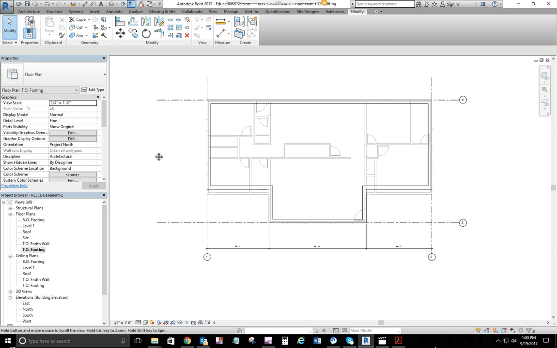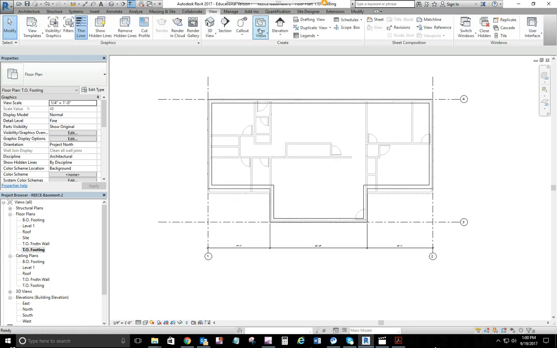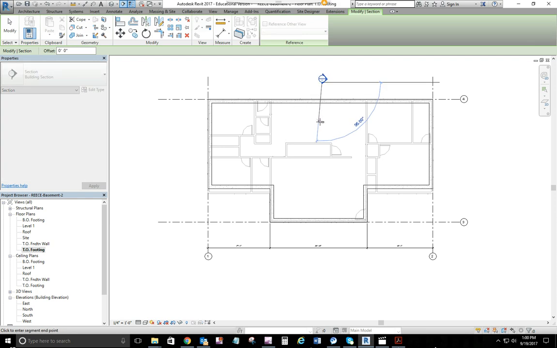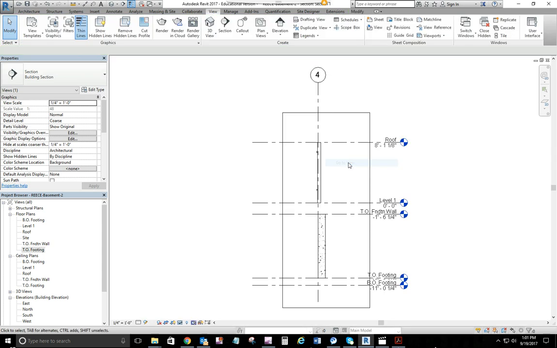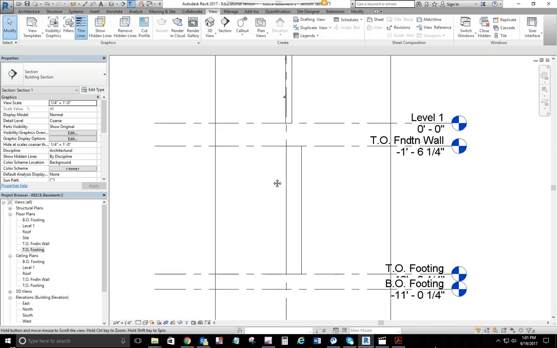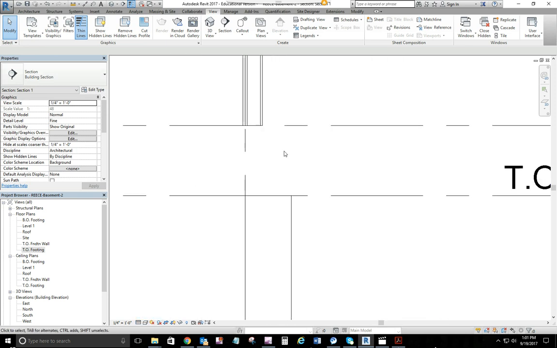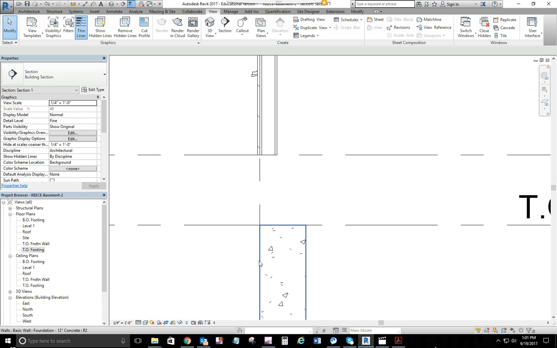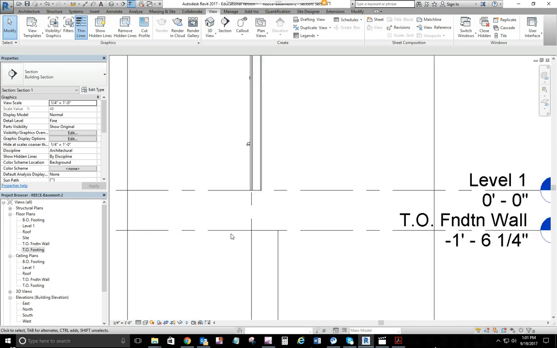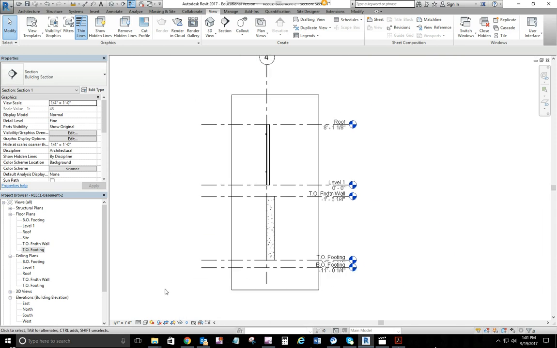Okay, now I'm going to pop a section view in here just to show you what I'm. Because what we want is the exterior of the concrete wall is on our grid, and then you remember our frame wall above, the exterior side of the core is on that grid line. So the siding is actually outside of all that, and that's the way our construction method is going to work in this.